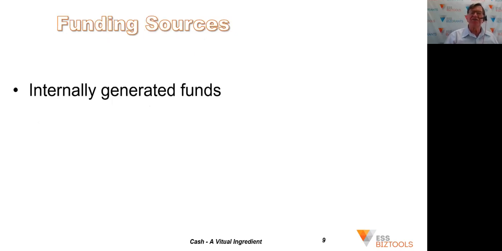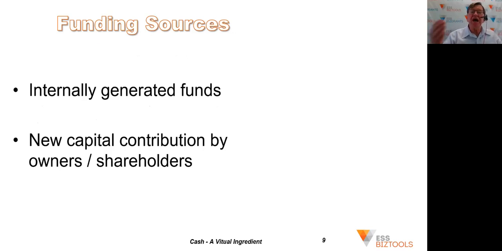Now, let's look at some of the funding sources. Obviously, internally generated funds from activities the client's already conducting and some of the new ones. But you need to be realistic in those estimates and obviously take taxation into account. So the client may have some money internally. It could be a new capital contribution by the current owners or shareholders in the business. But are they willing to invest more money at this stage? And will they be able to invest all that's required? They might be able to invest part of it, of course.